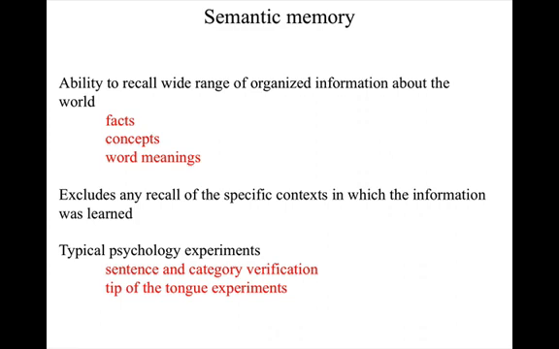Semantic memory is being investigated in the lab. In a typical test, a subject is shown a picture of an object and asked if it belongs to a particular category, and the time the subject takes to come up with the correct answer is measured. The tip of the tongue phenomenon has also been investigated, which is when you can't remember something but feel you are almost remembering. So it can reveal something about the kind of processing that's going on.